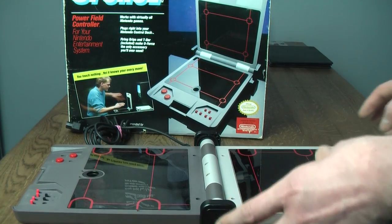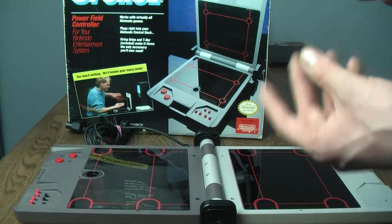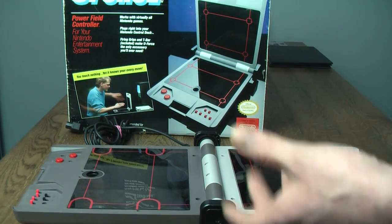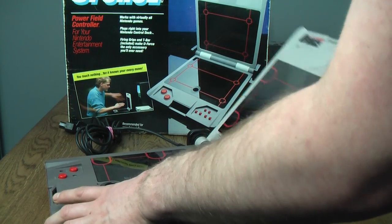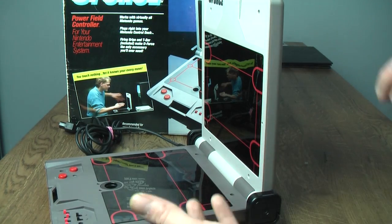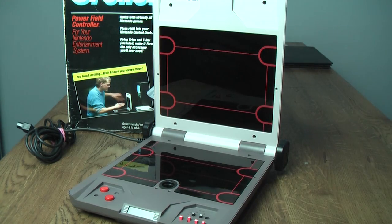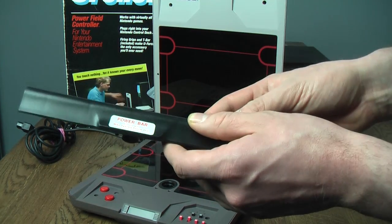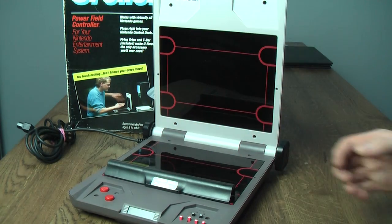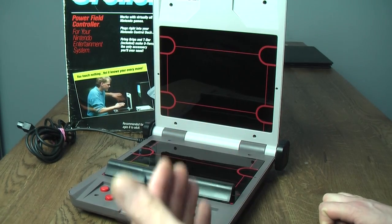So you are basically using the UForce to create more buttons than would have been available on a standard pad by combining buttons or combining turbos to make other moves that wouldn't be possible on the pad. You can of course also use it in an upright fashion, which changes the dynamics of the infrared beams and obviously changes the way it detects your movements. Further ways to modify how it detects you include the power bar here for use with Mike Tyson's Punch-Out and future games, which sits in the front there and manipulates the way the beams come up from the sensor pads and changes the way it detects your movement.